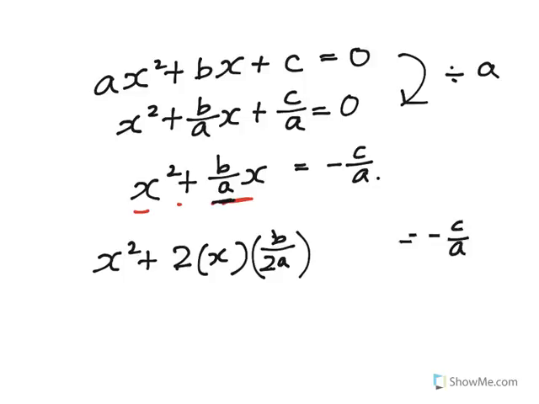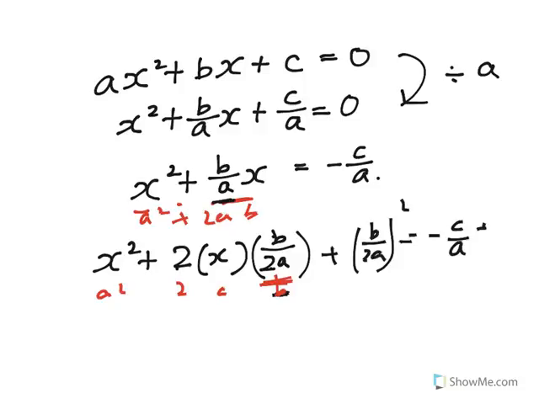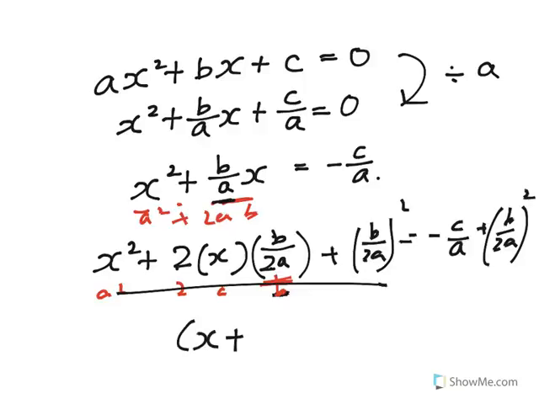Right, so how do we complete the square? You recognize that this is the 2ab, so this is 2a and this is the b. So what is the b squared? The b squared that I need to add is b over 2a squared. I add it on both sides by virtue that we are balancing the equation. Now on our left hand side, you look at this total. This is a square. Now we have a completed square. We can rewrite this as x plus b over 2a squared.